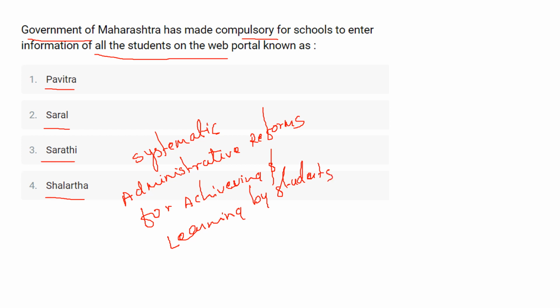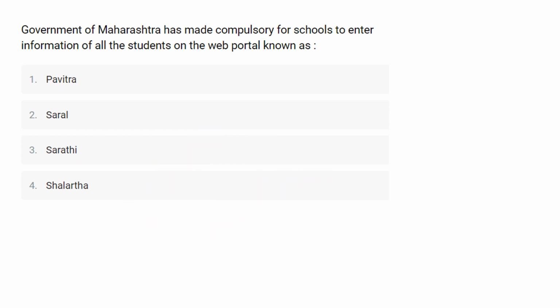It has been developed by the Central Government National Informatics Center. It's a unique move because it goes beyond collecting data and moves on to measuring the performance of the student. The Government of India has made it compulsory for the school to enter the information of all the students on the web portal known as Saral. So here, according to the explanation, the correct answer for this question will be option number 2.